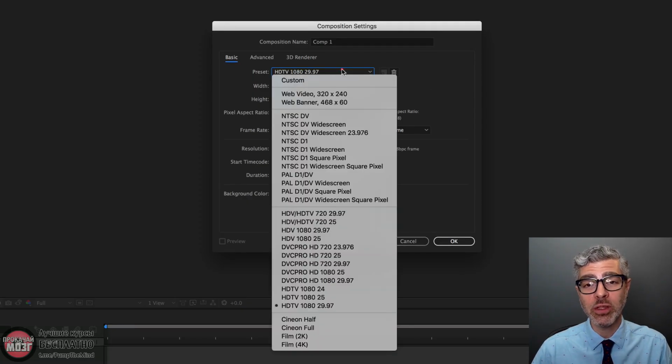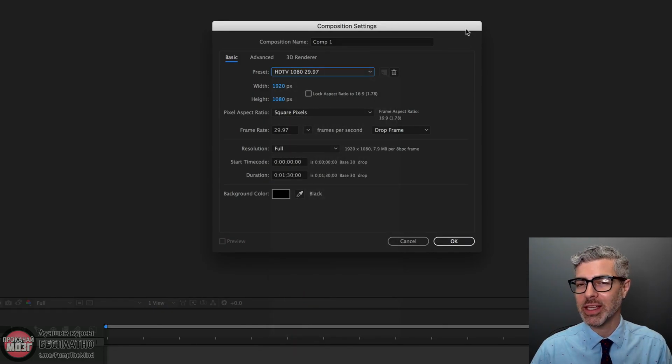Okay, I definitely always want to make sure that you use this preset, HDTV 1080 2997. And I don't think I really explained in 25 steps that the width and height of this are 1920 pixels by 1080 pixels. Okay, so that's what that 1080 refers to, is the height of the comp in pixels. All right, everything's always measured in pixels here. And for the duration, you could set this to whatever you want at the start. It probably will default to being 30 seconds, right? And that's totally fine.